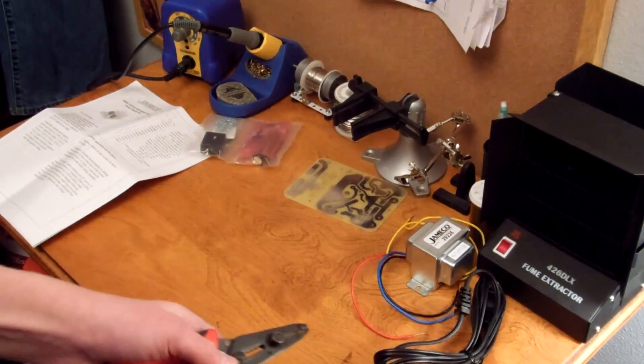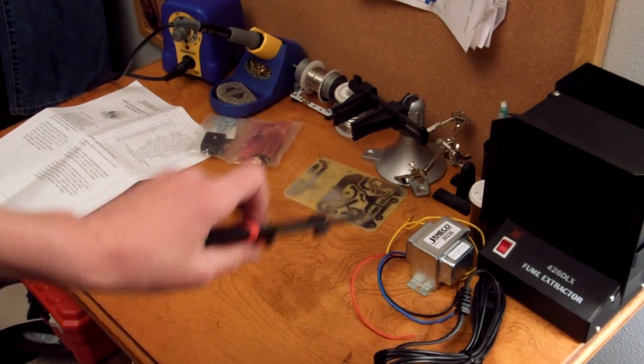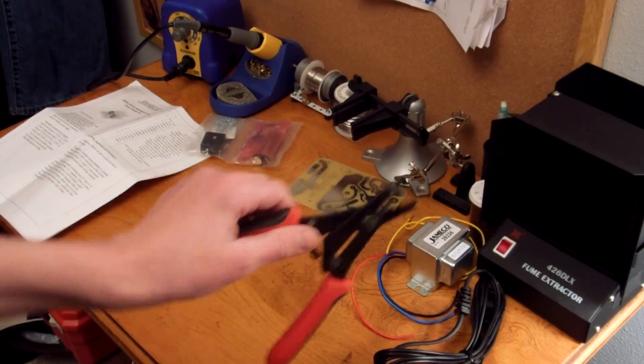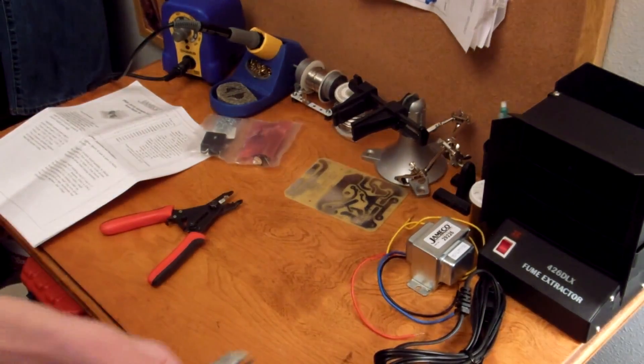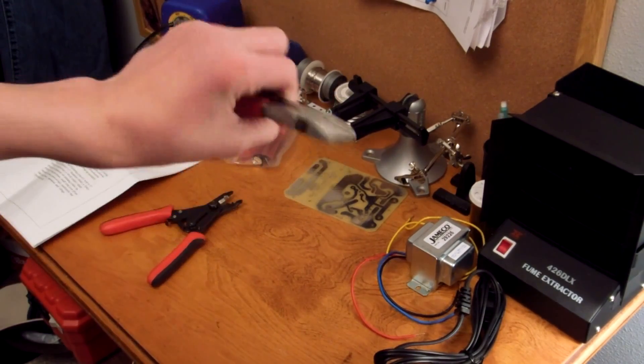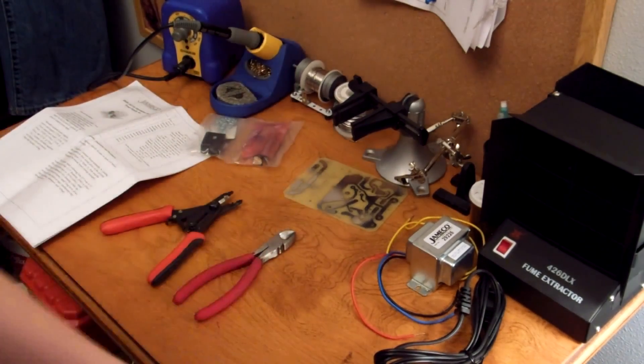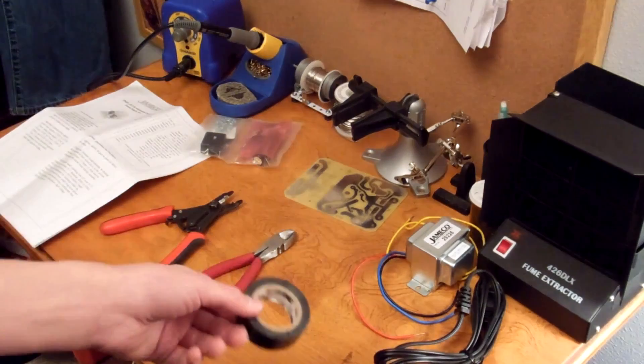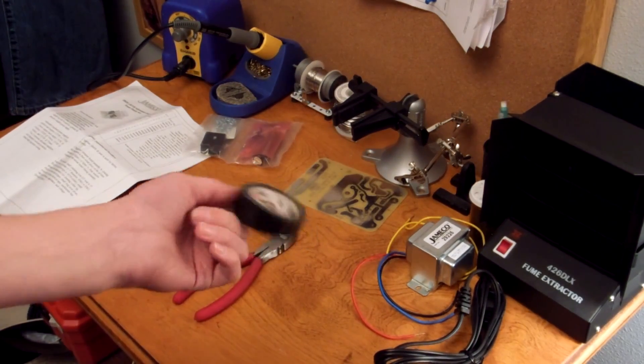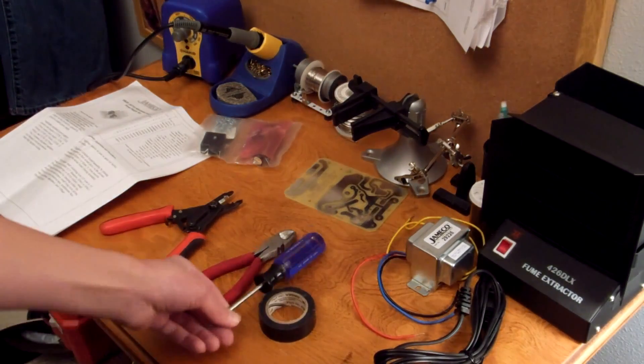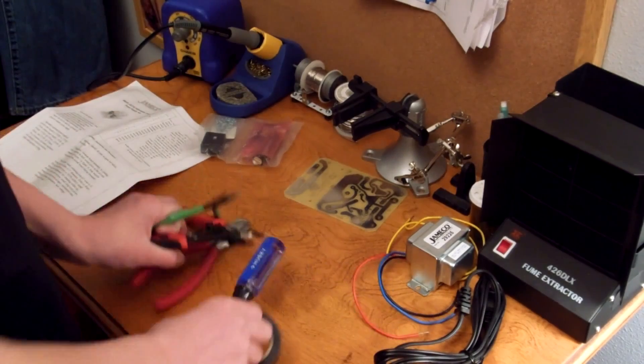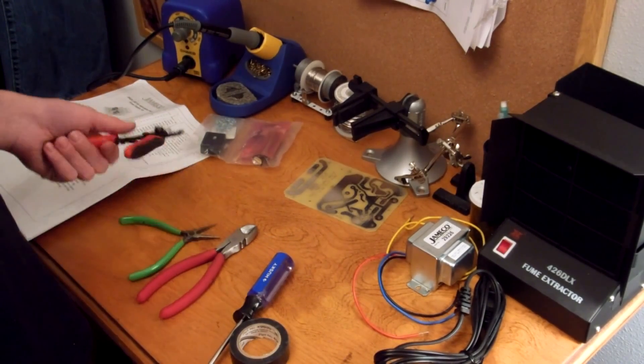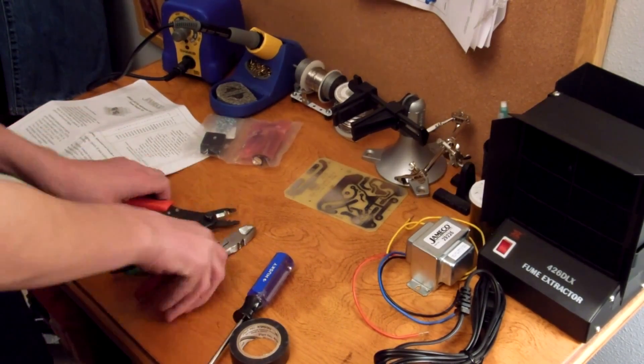You're going to need wire strippers. Mine's adjustable and there's also wire cutters built in. To cut the little leads off of the PCB board, you're going to want some nice side cutters like I have here. You're also going to need electrical tape, and you're going to probably need a screwdriver and some pliers. You may not have all these tools, but you can get them at Jameco if you don't.